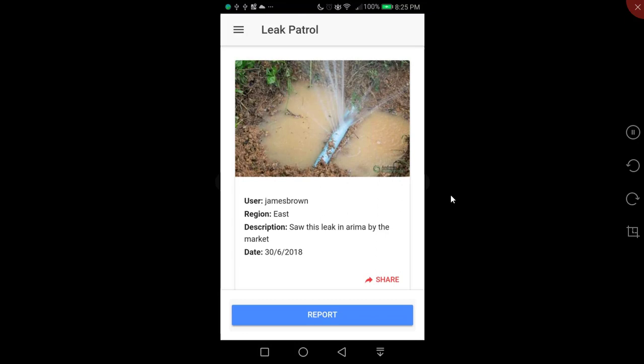Great, so this is what happens on the app user side, and this is the process of how they use the app and what they do with it. So we have to move over to the dashboard for me to show you what the administrator sees. Notice by default the report does not say it's resolved because it is set to unresolved when a user creates a new post. So let's move on to the dashboard.